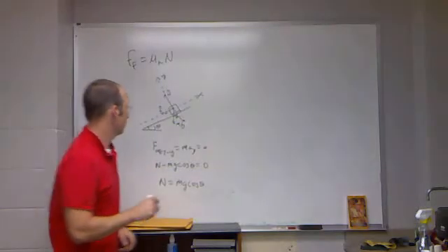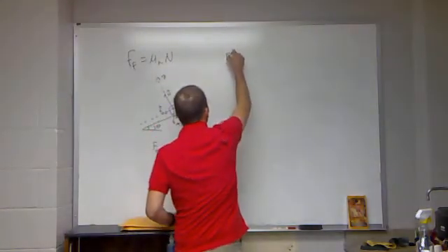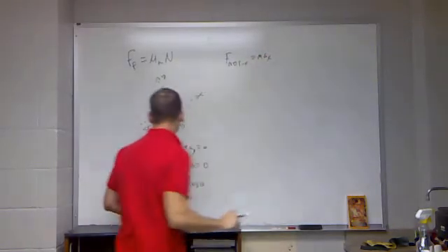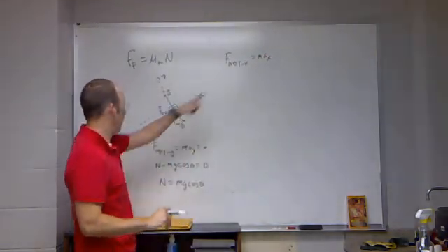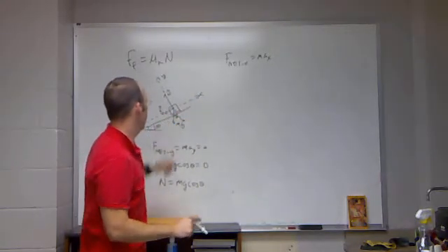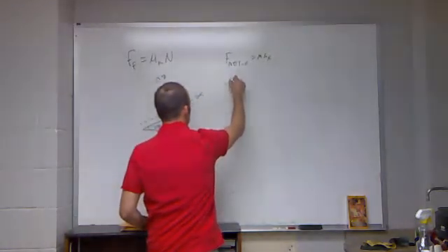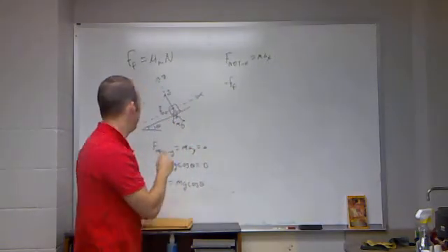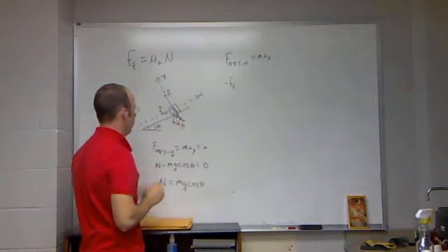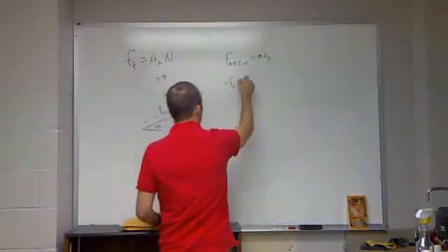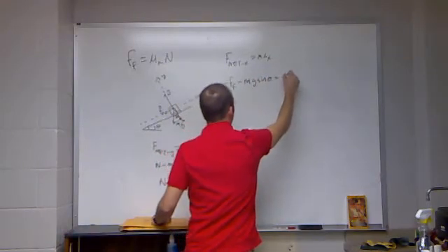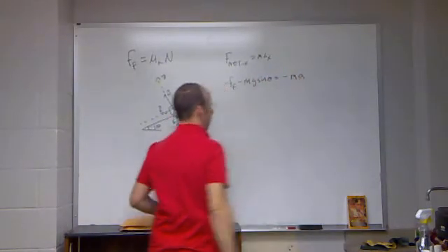Okay, now let's look at the x-direction. So in this case, what forces do I have? A is not zero. What forces do I have? I have the frictional force in the negative x-direction. And then part of the gravitational force, here's the y-component and the x-component. So that's going to be negative f minus mg sine theta equals negative m, I'll just call it a.